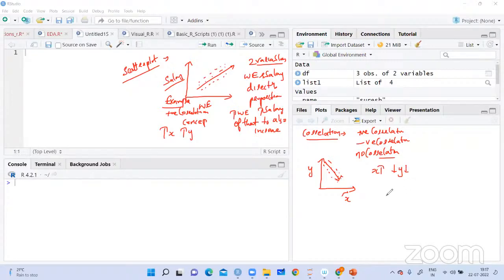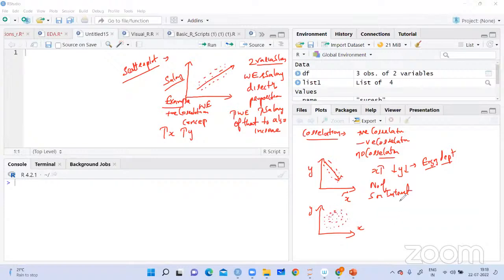For example, the number of hours you spend on the internet versus performance in your engineering department could be negatively correlated. And then you can also have no correlation between your variables.